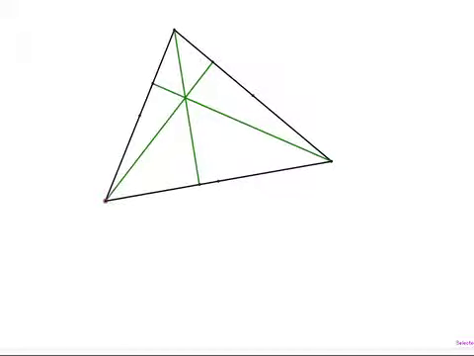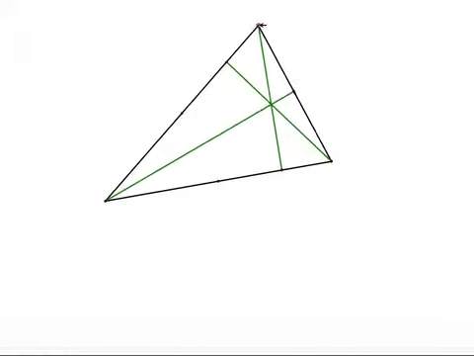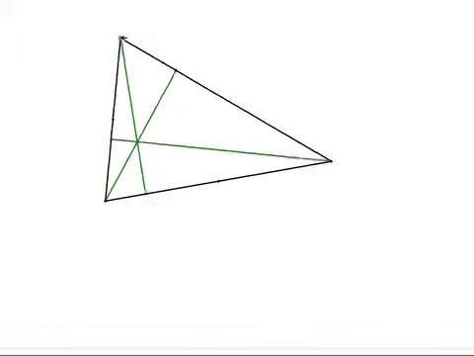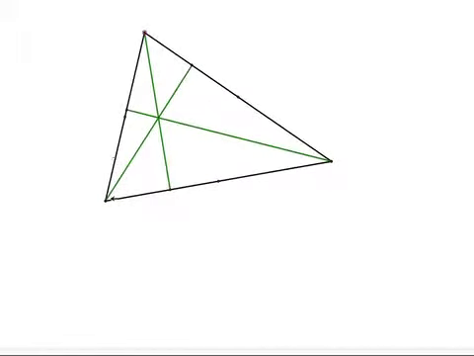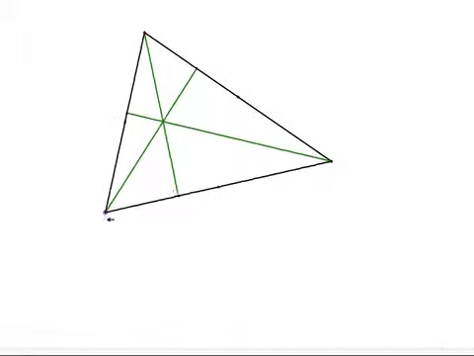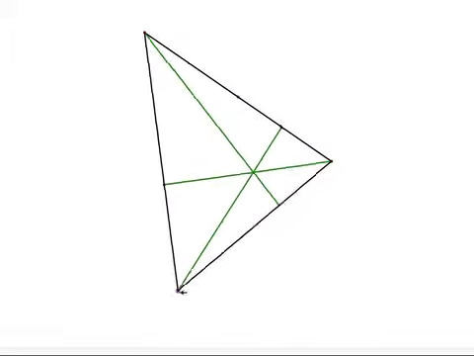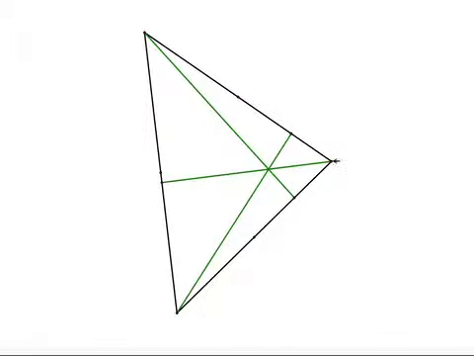Here's a triangle with three altitudes already drawn. And again, we're using a favorite piece of software, the Geometer Sketchpad. And we're going to drag some of the vertices around to change the lengths of the sides to see what happens to the altitudes. So far, it looks a lot like the medians. Here's another vertex. And here's our third vertex.